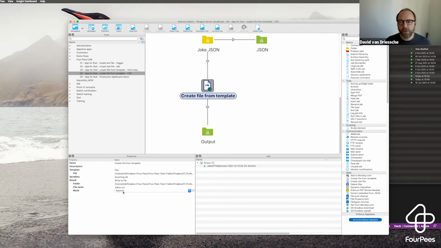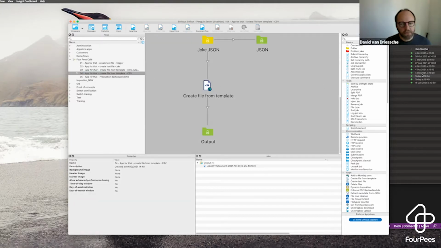I'm going to choose append because for each job that passes through, I want to write to that same file. Why would I ever need overwrite? Well, I could use overwrite, and then the file name is perhaps different every time. So for each job that passes through the system, I write job information to a separate log file. That's not what I want in here. I want to really only write to that CSV file.